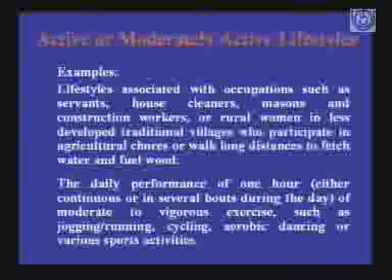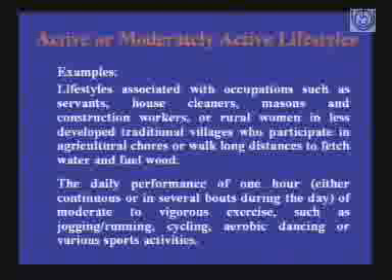Continuing on this, who are these people? These are people whose occupation includes servants, house cleaners, masons, construction workers, rural women in less developed traditional villages who participate in agricultural work or walk long distances to fetch water, fuel. So these individuals get categorized here. Also those who perform some basic activities like 1 hour of strenuous exercise or jogging, running, cycling, in addition to a sedentary lifestyle, get classified as moderately active.